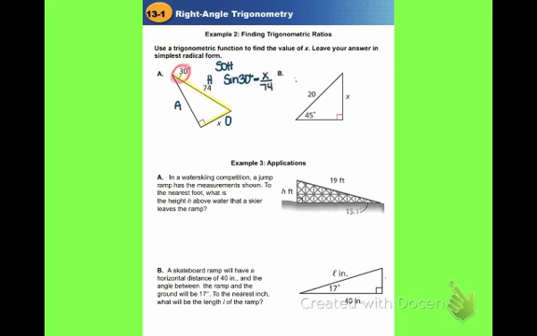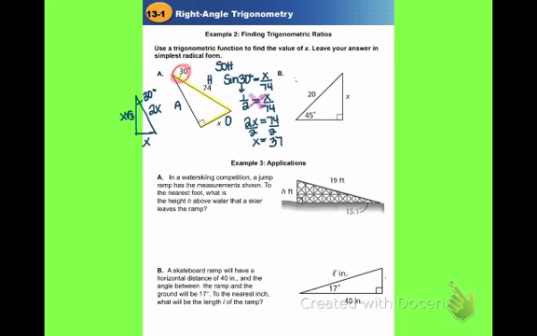Now I actually know what the sine of 30 degrees is because I remember those exact values. I know that the sine of 30 degrees is 1/2. So if I substitute that in place of sine of 30, then this just becomes a proportion that I can solve using my cross products. So if I multiply across here, I know that 2 times x, which is 2x, must equal 1 times 74, which is 74. And now all I have to do to solve is divide by 2. And so then I find out that my x value is half of 74, which is 37.